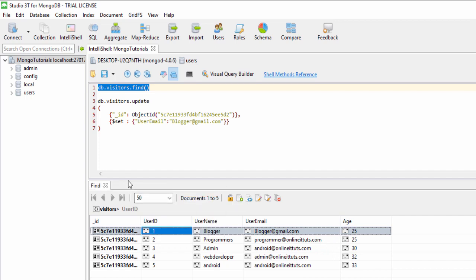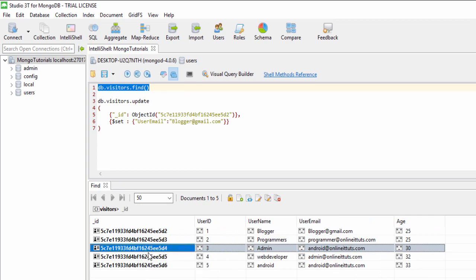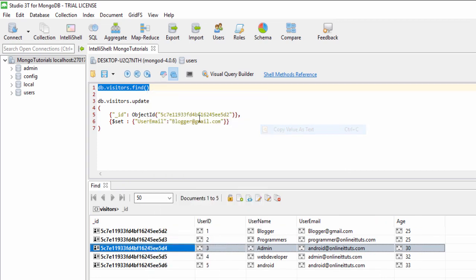Okay, now I want to update another record, so we need to copy the ID and paste here, right? And I want to update the email. I need to just write the email. The admin is a username and the email is android@onlineITtuts.com.